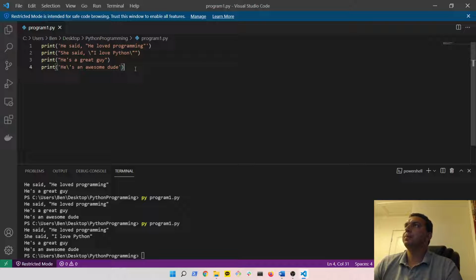I think that's enough for one video. The reason we need to do this is because this is the start of a string and this is the end of a string, and Python is going to read this as us ending the string. We can tell it that we are not ending the string by putting this little slash in front of it, or we can have it completely ignore it by using the other way of starting and ending a string, so that what is causing a problem in the middle of our string no longer matters.